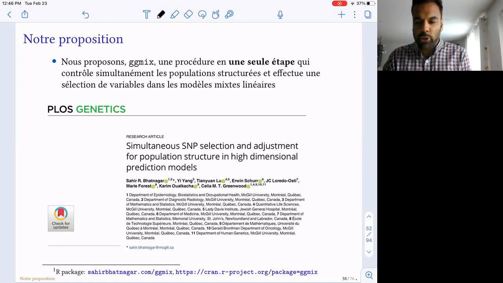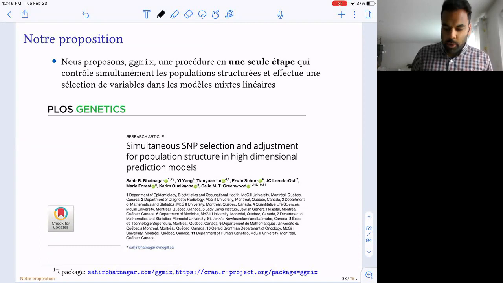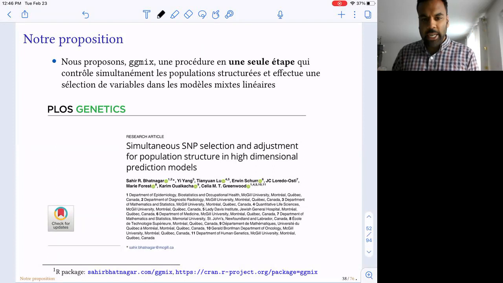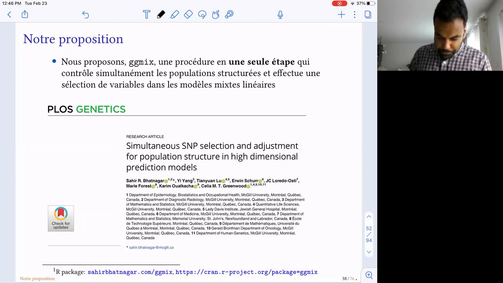A lot of the details are in the paper, so I'll probably skim over a lot of the math here and get to the discussion, given that there are only about 10 or 12 minutes left. But if you're interested in trying to apply this, if you think this method could be applied to your data, or if you're interested in the methods aspect, please feel free to get in touch.